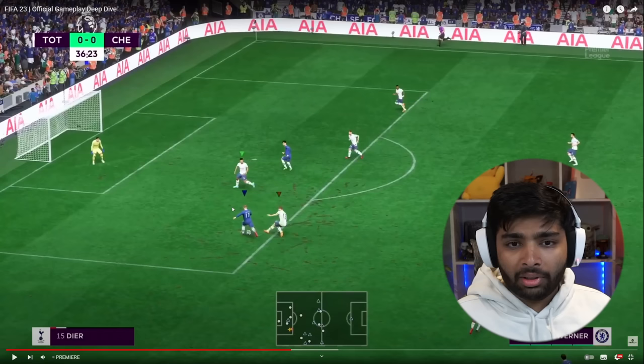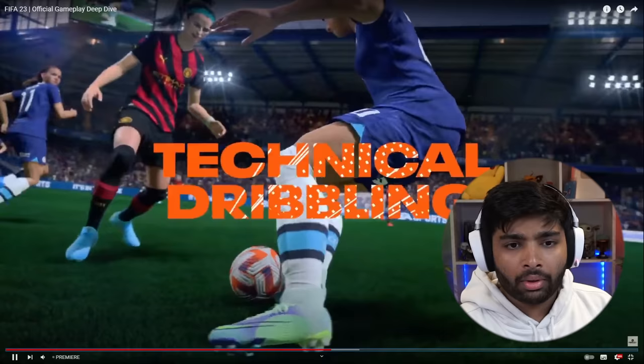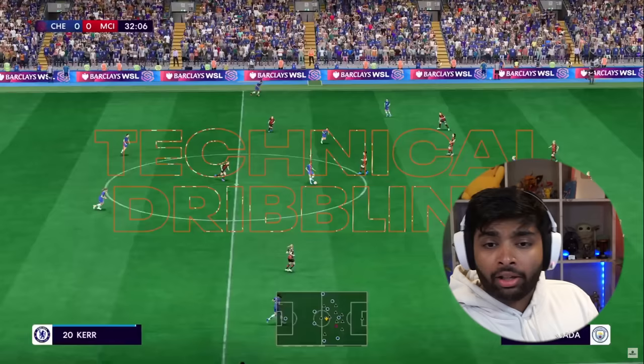But did you guys notice the pitch looks a lot better? I know it's tough to see in a video like this, but it does look a lot better. I think they did do something with the pitches. Yeah, so is that a new feature? I don't know. Okay, this is one of the new features in FIFA 23. Technical dribbling. Let's see what that is.